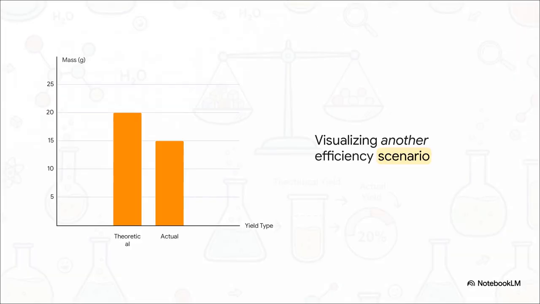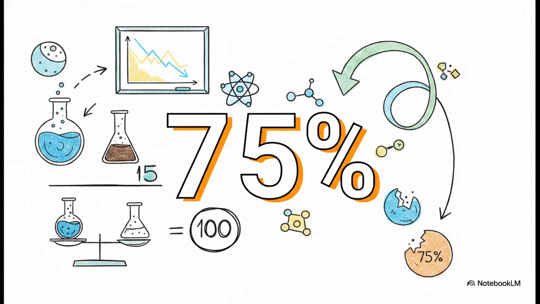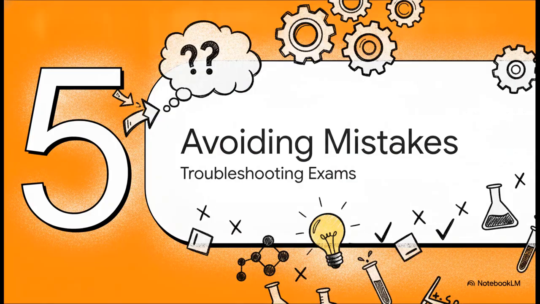Let's run through this sequence one more time with a totally new scenario. This time around, our flawless math tells us we have a theoretical yield of 20 grams. However, after actually doing the experiment, scraping the beaker, and measuring out the powder, our actual yield sits at 15 grams. Once again, we divide reality by theory. 15 divided by 20 times 100 gives us a 75% efficiency result. Notice how the physical dimension of your yield always drops when it crosses from the perfect theoretical whiteboard into the very imperfect physical lab. And finally, part 5, avoiding common mistakes.